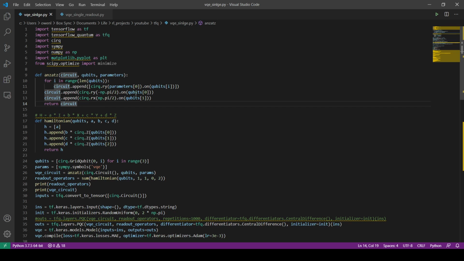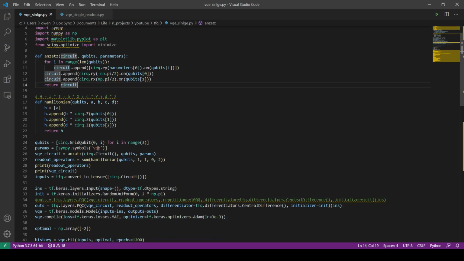So that's what this form is, and in this other version I'll show later, you'll see the power of TFQ if you can measure in different bases directly, which is important. I don't know from a hardware perspective how feasible that is. I really don't know anything about measurements on hardware, so you might want to avoid that if you're doing realistic research for hardware, or you might not. Who knows? I'm sure someone knows, but I don't.